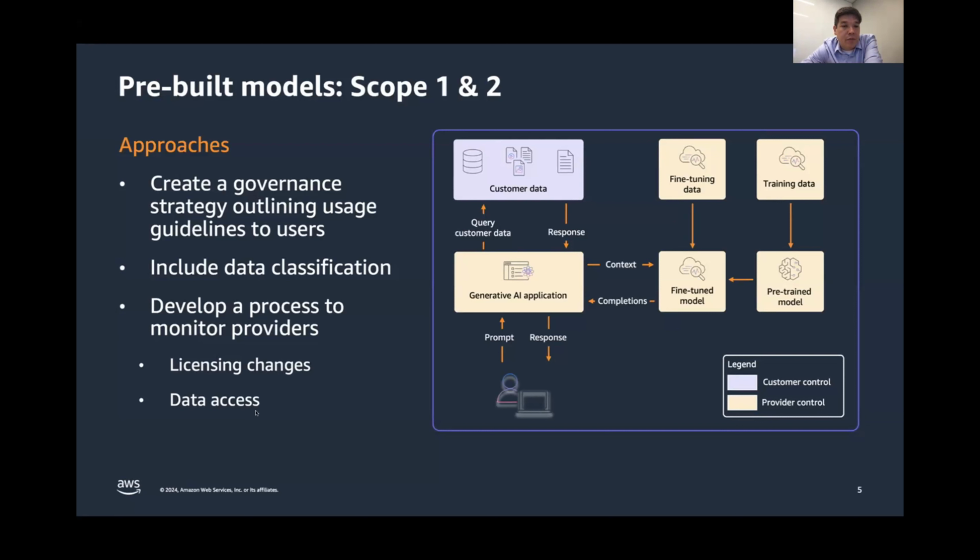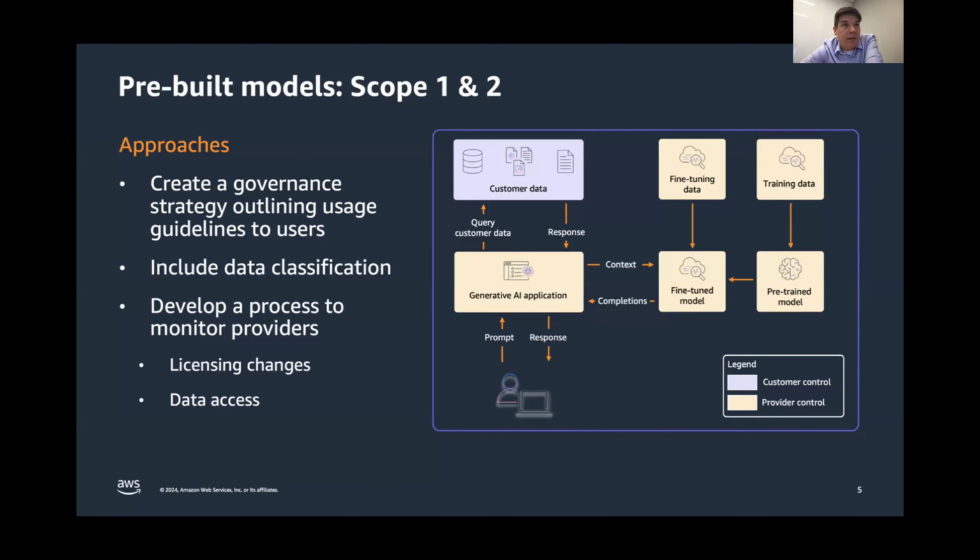And that's one of the approaches that we should look at when we're deploying these scope 1, scope 2 applications. As well as licensing changes. So how your data is used, sometimes in these agreements, there's an opt-in to whether your prompts are used to retrain the model. So there might be an option to opt out of that.